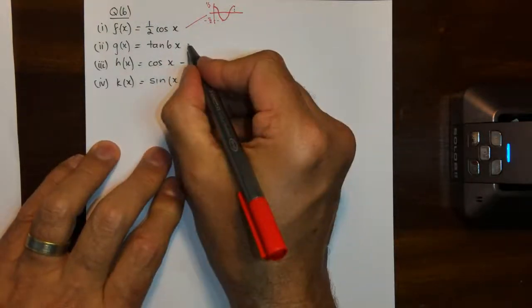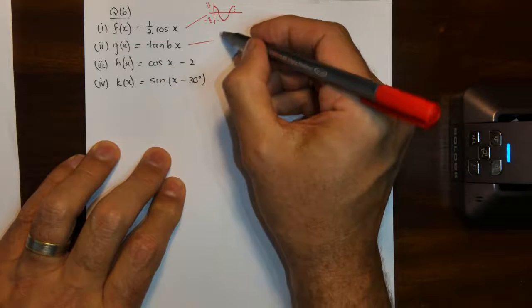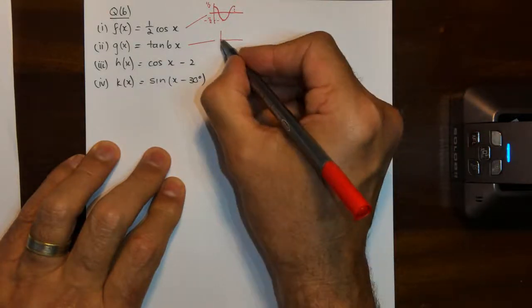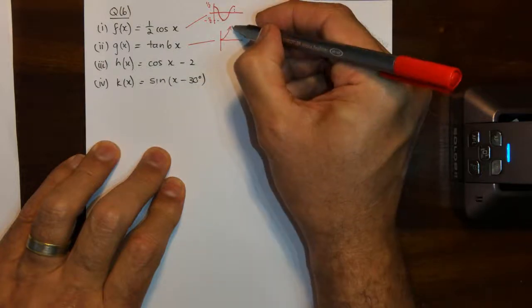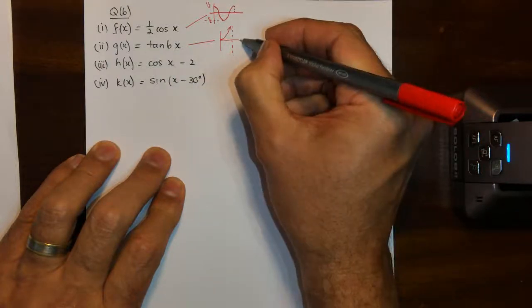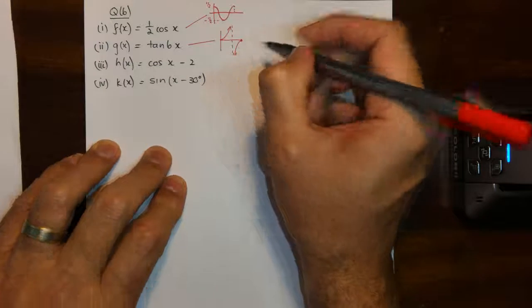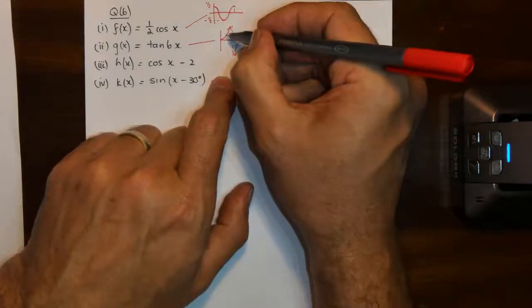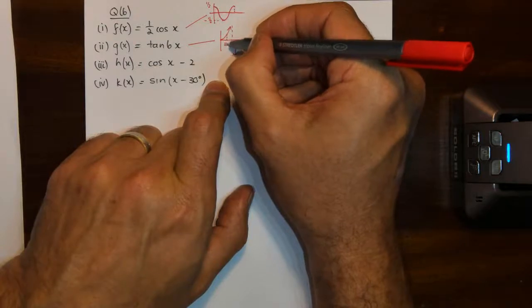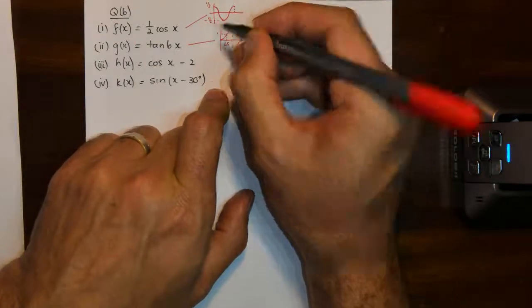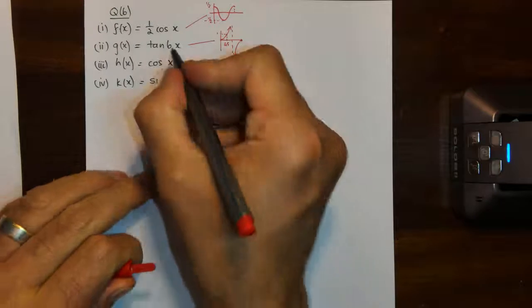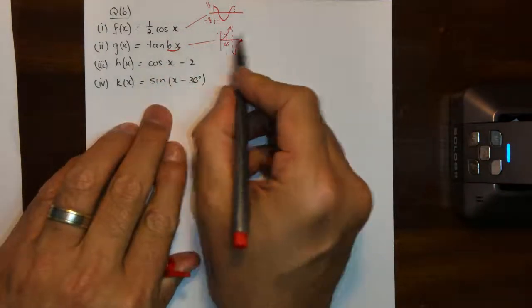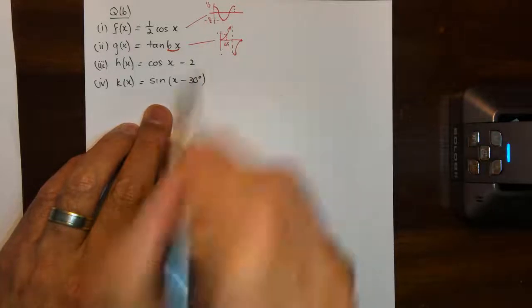If we look at the tan of 6x, I'm only going to look at tan over the first 180 degrees. Tan goes to its asymptote at 90, and your mental image then tells you it goes from 180 again towards the asymptote. The important point here is the point 45 and 1. Now look at where the change happened. The change happened with the x. So the y values are unchanged.